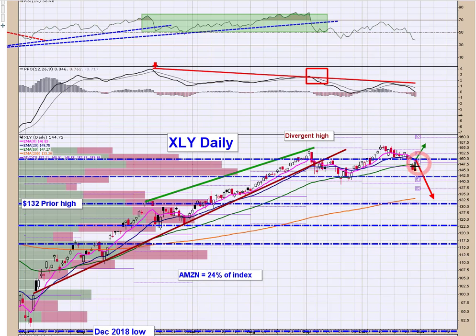XLY, same deal, trading below yesterday's low, and that's mostly because Amazon isn't doing anything or is slightly down, and your other names in the indexes are not doing that great. So there hasn't been the positive Amazon move to counteract any weakness in the sector. So trading lower, it looks like it's headed towards the September lows here at 142.50. But of course, this will do a moonshot tomorrow if Amazon gaps up to any large degree.